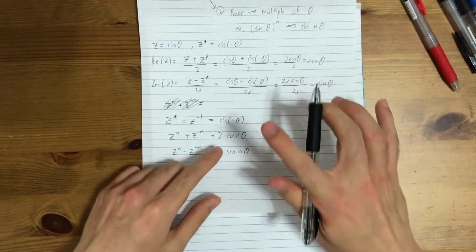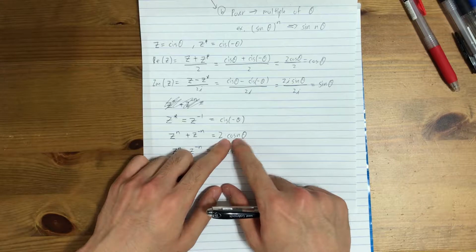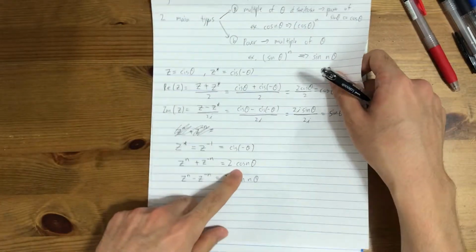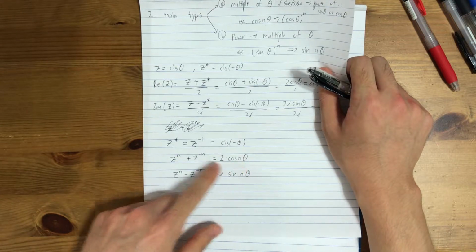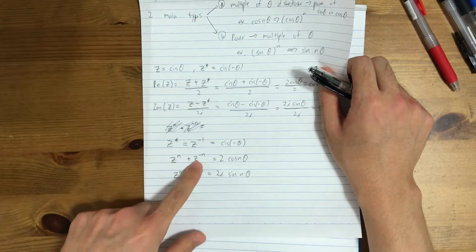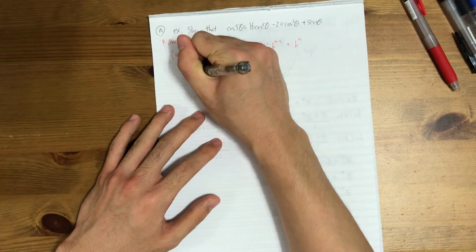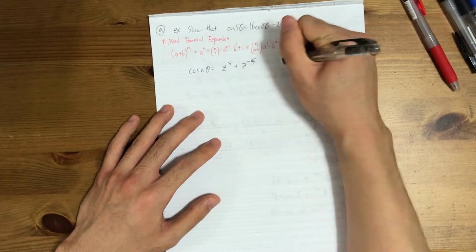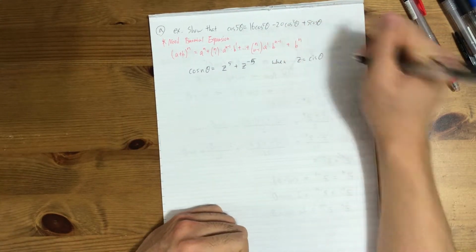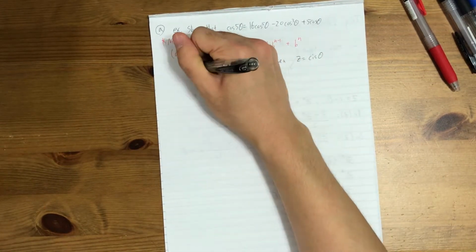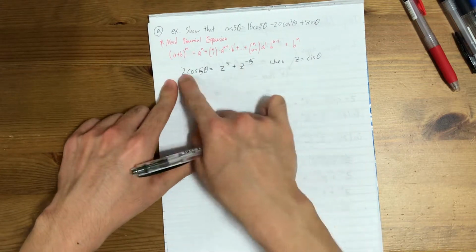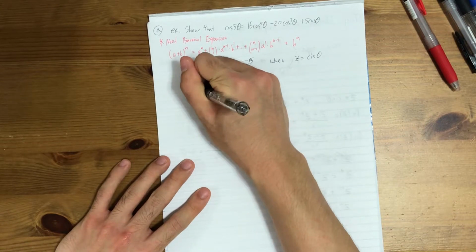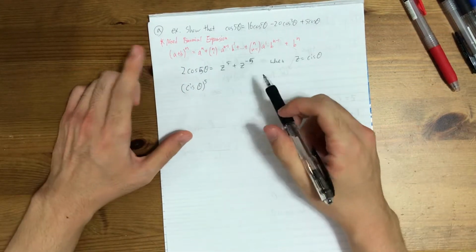Because from what we have seen just now, we want to write cosine 5 theta in the form of powers of cosine, right? And we can find that cosine 5 theta would equal z to the 5 plus z to the negative 5, over 2. But for this one, it's not really good to use this formula because you have to expand two things, right? So why don't we just expand this?